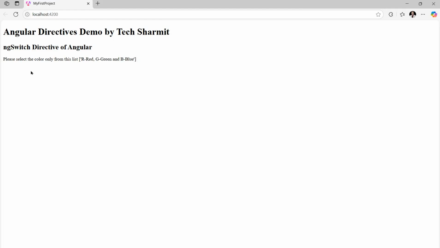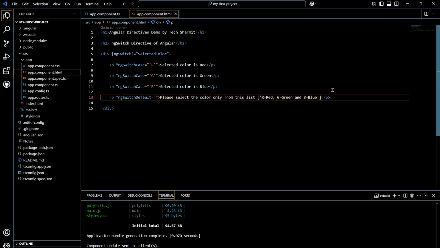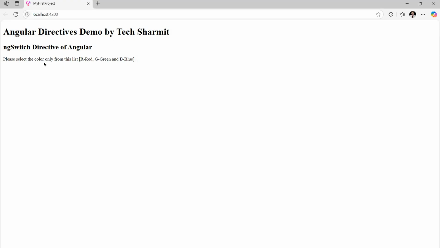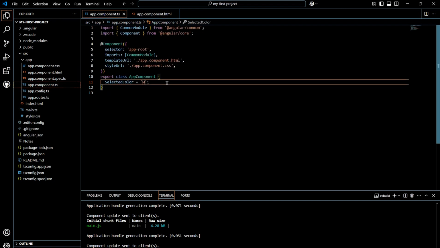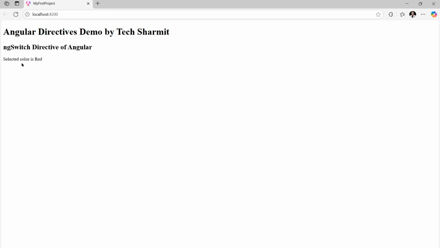So in this situation we are getting this message, please select the color only from this list, which is R for red, G for green, B for blue. If you don't want to put this code, that is also fine. It will show you the output, please select the color. In case the user selects the right color from the list, which is RGB, because we have written the logic only for RGB, it will show selected color is red.